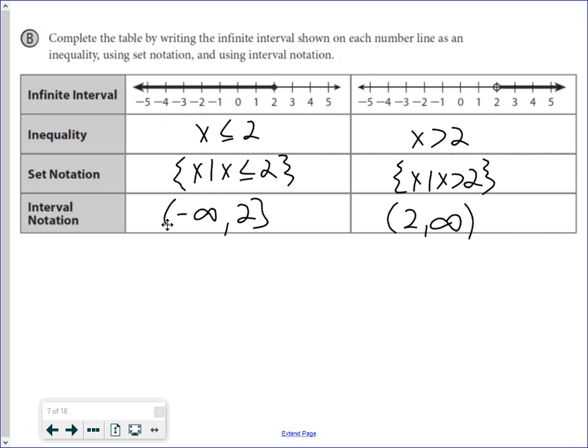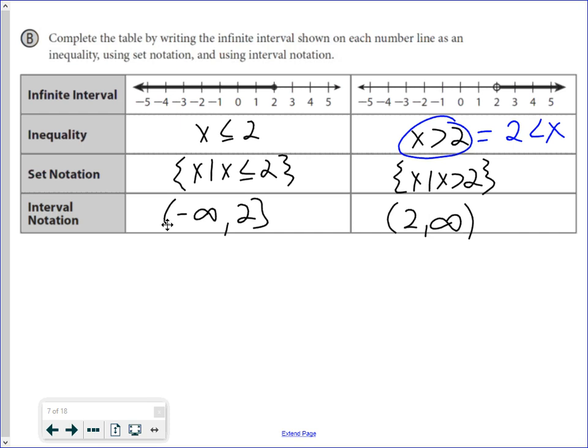For the second infinite interval on the right column, we have x is greater than 2. 2 is not part of the interval this time, so it's strictly x is greater than 2. And what I saw a lot today was people putting 2 is less than x. It means the same thing, but usually you want to write it with the variable first. I know we usually say smallest to greatest, but in this case, you always put the variable first. That's going to be the one exception. Try to put the variable first when you can. So x is greater than 2. What's the same thing as 2 is less than x? I know it means the same thing, but try to always put the variable first, all right?